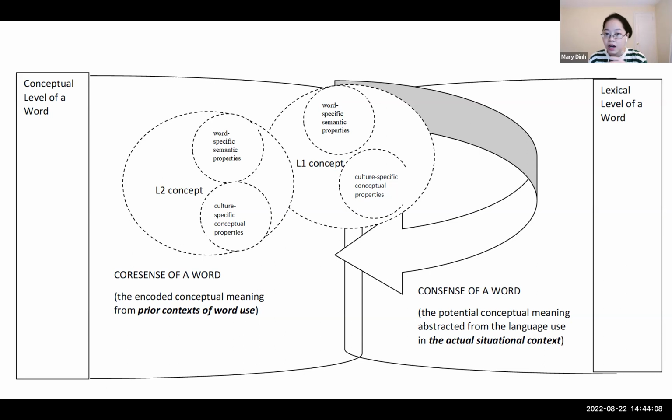So basically, we can grow our second language concept more and more, depending on more and more intake, and more and more realization of how the native speakers of that community conceptualize. But it takes time, and researchers and scholars are still studying it. Usually we say 4 years is when we start to change and become better at conceptualizing like native speakers of our second language.